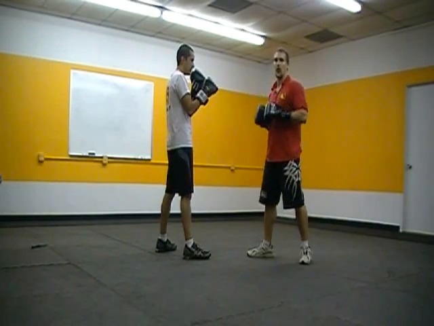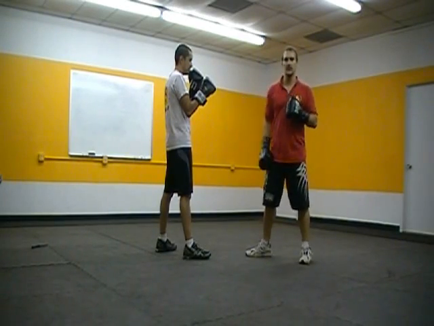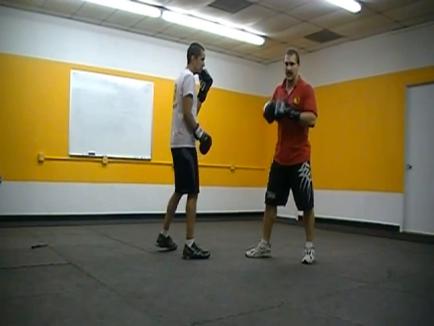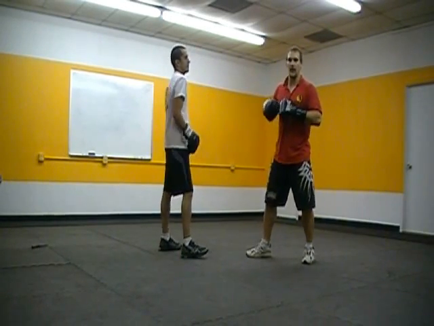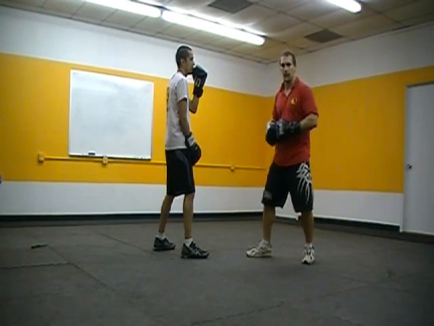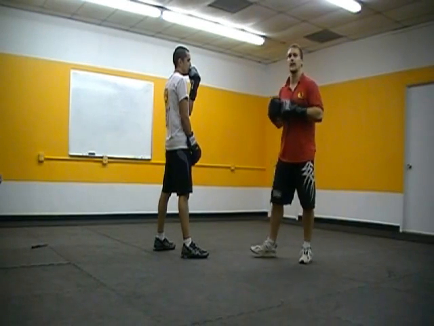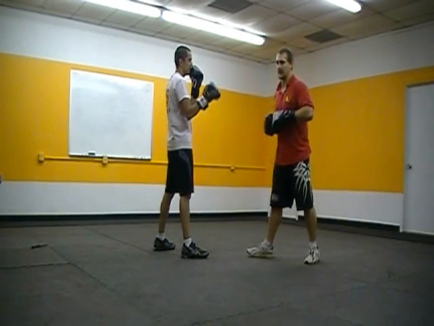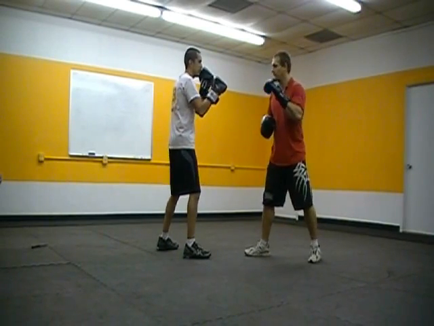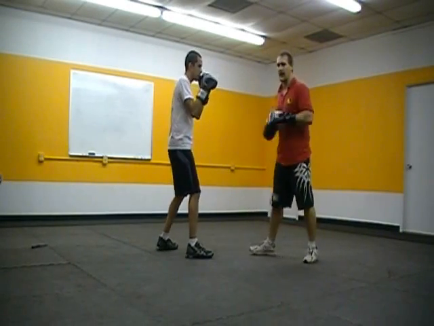Either jab, cross, or you can make that first one a little more of a straight, lead straight punch. They're really variations of the same punch. Again, the jab is more about speed to set up for your power cross, whereas the lead straight's more about power, so it takes down a little bit on the speed of your cross. You can play with that. So he's going to return a 1-2. So here, boom, good. I'm just going to hold that up for him.